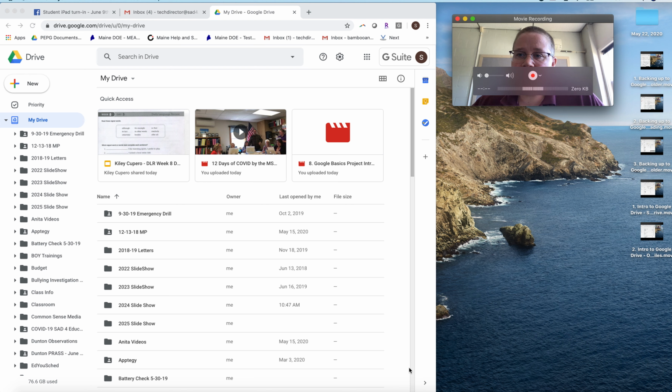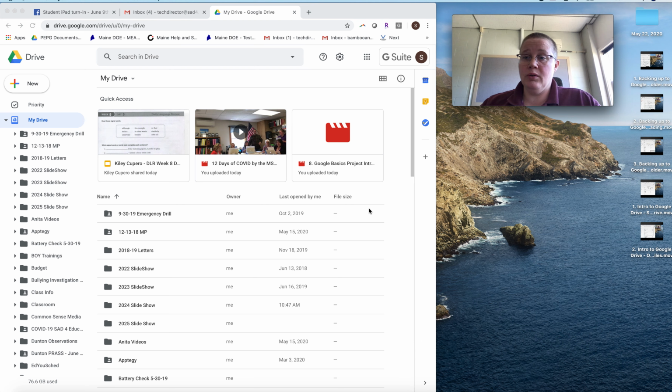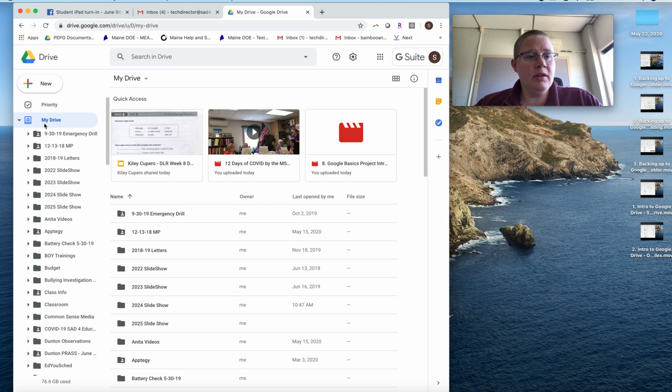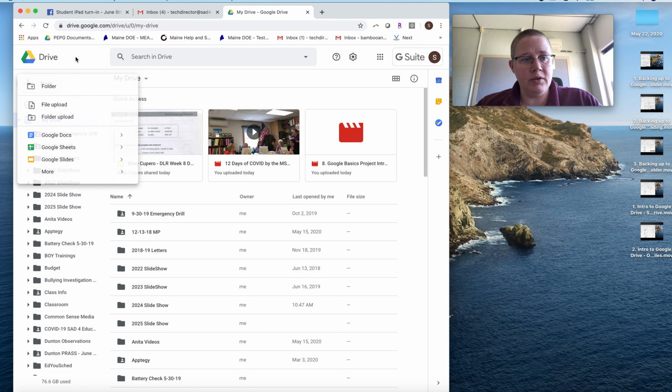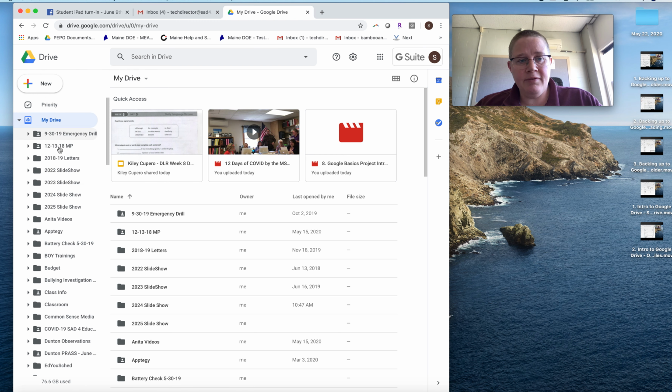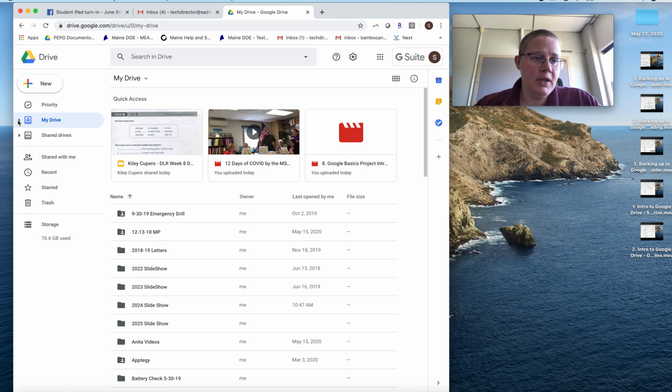So we're going to continue to talk about how your Google Drive is set up and organized and what you can do to make the best use of it and hopefully not become too frustrated with it. It does get easier the more you use it and the more you see its behavior and how it works. So we've been looking right here at My Drive, right? We started looking at new and what different things you could create. And we looked at My Drive, how to organize folders and files, putting those into those.